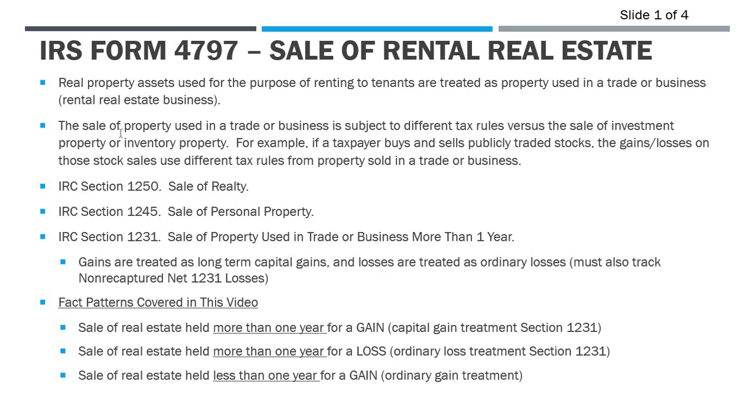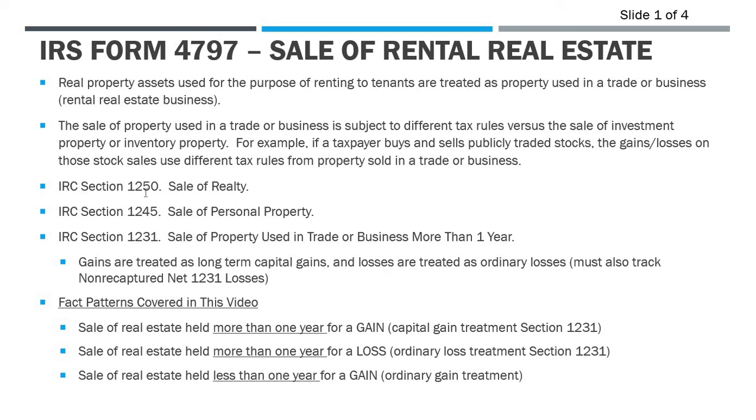Now, for the sale of that property, it's important to differentiate between the sale of real property used in a trade or business versus the sale of other assets, right? So different tax rules apply when we buy and sell investment property, or inventory, or even personal use property. If you buy something and use it for personal use, so it's not being deployed in a trade or business, there are different tax rules that apply.